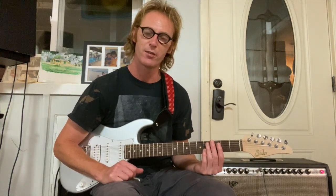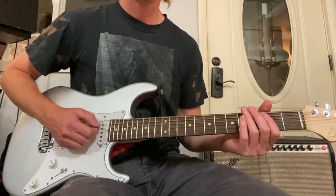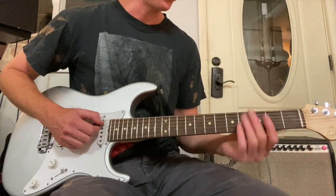So we're in the key of B minor in these exercises, and we've basically got a few different patterns in the minor scale with variations. We can get these really great exercises. So let's zoom in and see what's going on. Okay, so we're in the key of B minor.